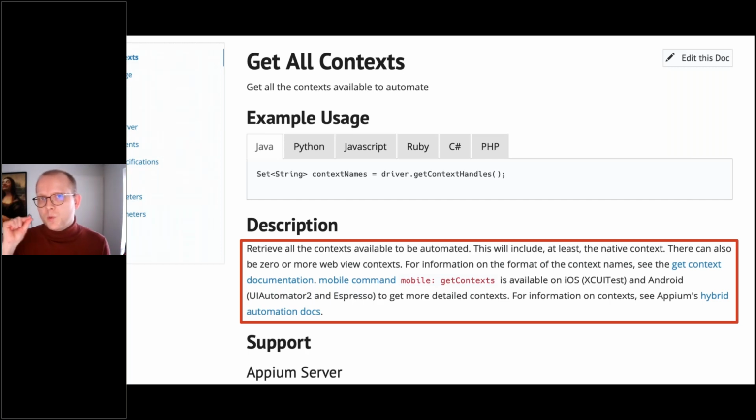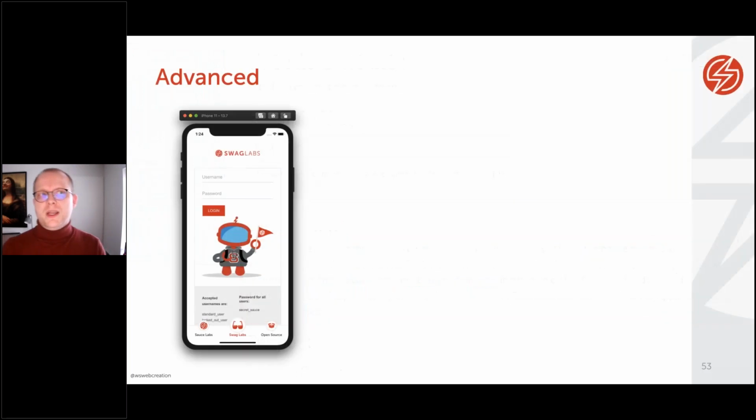And keep one thing in the back of your mind. This one is already used in iOS for Appium 1.12 or something. For Android, this only works with Appium 1.19. So if you're on Appium 1.18 and you want to use this with Android, please use a different version of Appium.